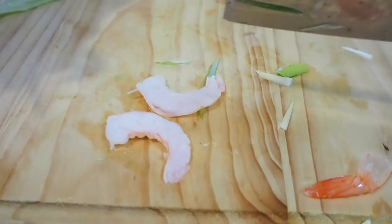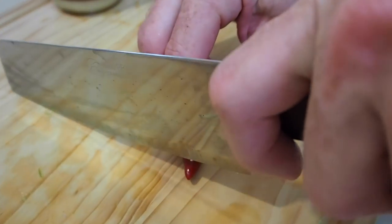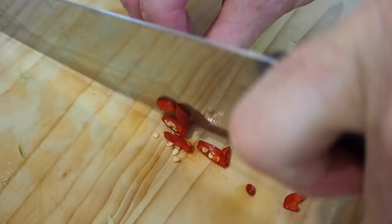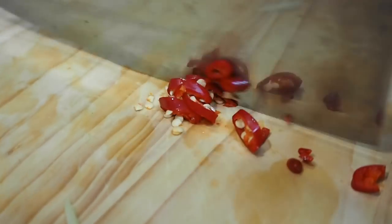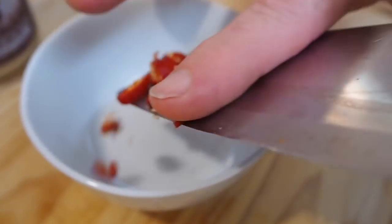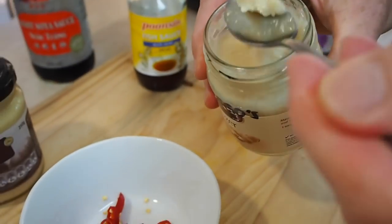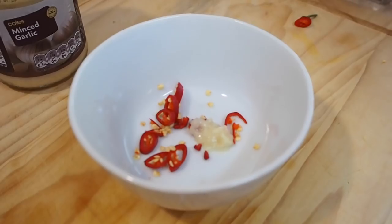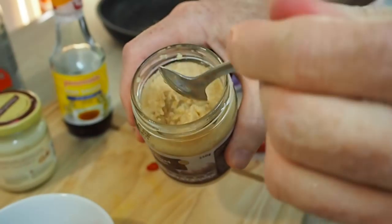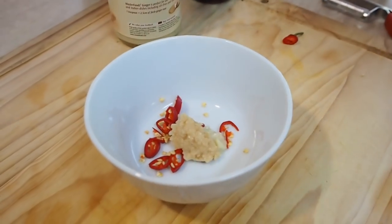Really easy. So next I've got myself a delicious bird's eye chili here, which I want to really just finely cut into little ringlets. This is part of the sauce. So I'll throw those straight into the bowl. Ginger. I'll just grab a little tiny bit. Not too much, you don't want too much because that stuff is pretty overpowering. Garlic. A little bit more than the ginger. Maybe about that much. Yeah, that'll do.